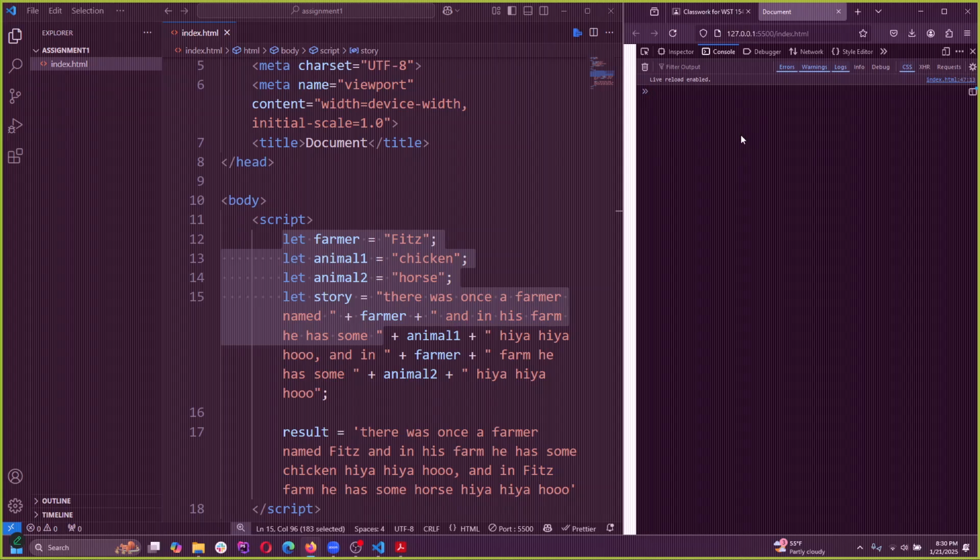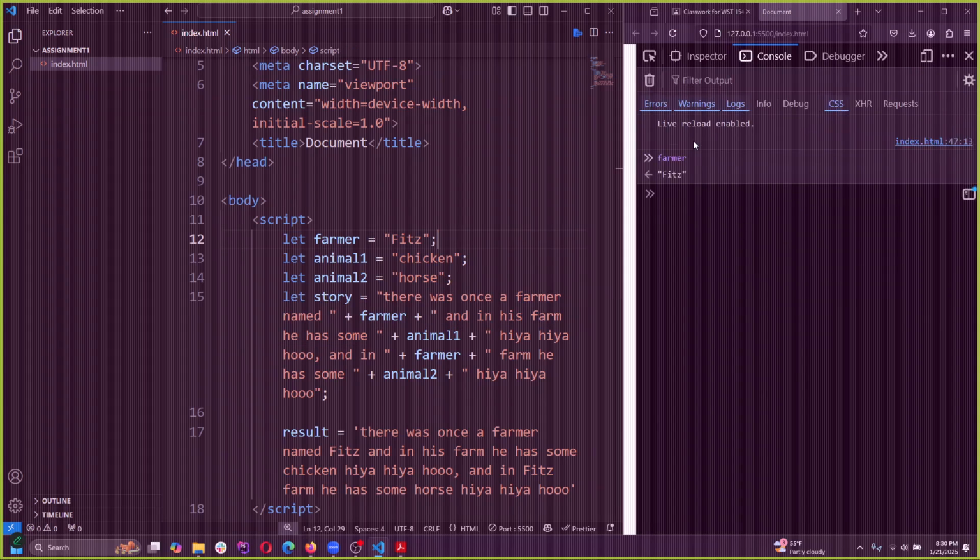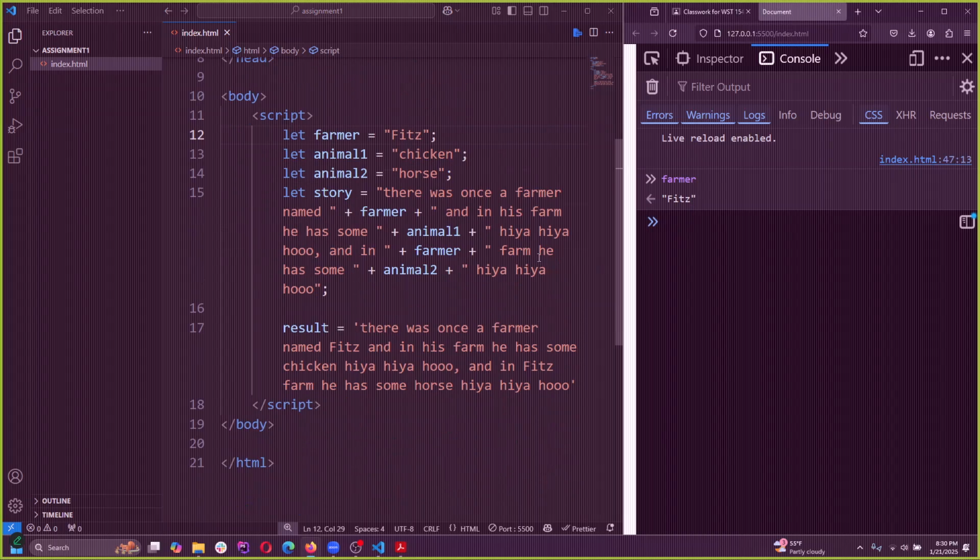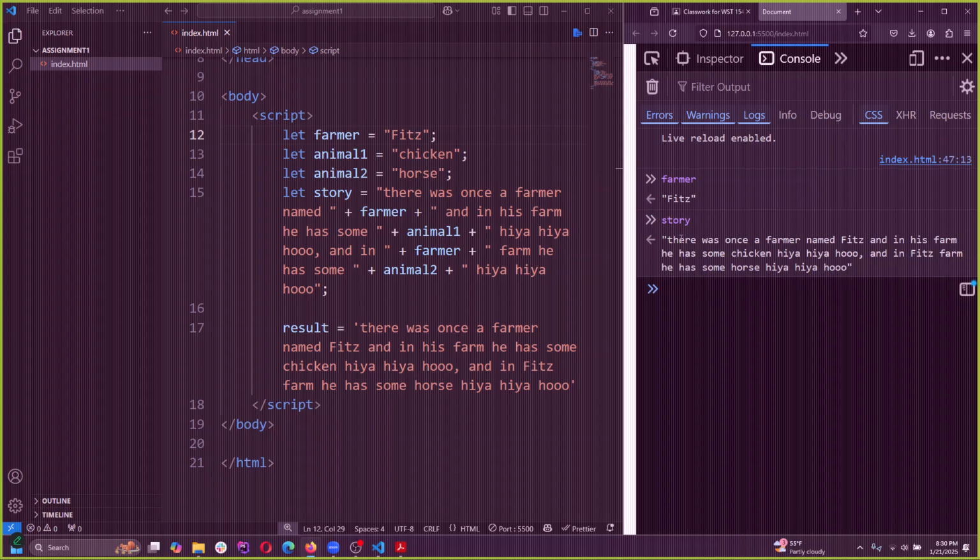So if I type farmer, because I have this let farmer declared here, we get Fitz. And if I type story, it says, there was once a farmer named Fitz, and in his farm he has some chicken, hiya hiya hoo, and in Fitz farm he has some horse, hiya.